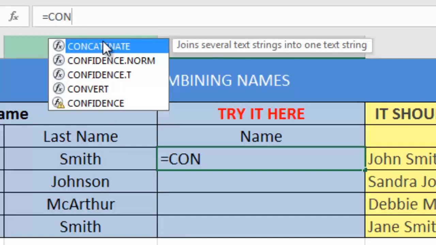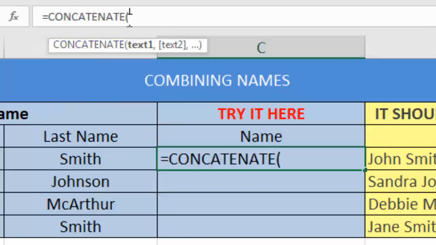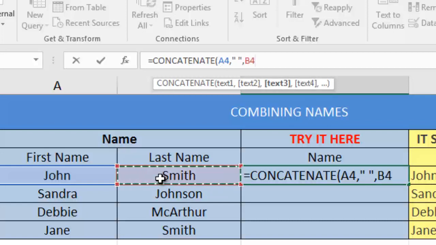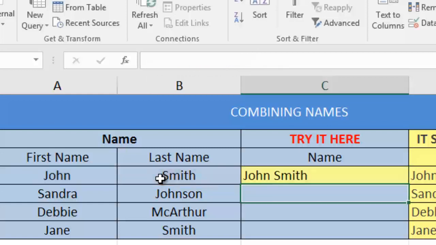To make it easier, we're going to go ahead and select this here. It adds a parenthesis for us. So I'm going to select A4. We're going to do a comma, and remember, in this case, we're going to do a space. So in order to do that, we have to do quotation, space, quotation, comma, and then of course, B4. And then of course, we close parentheses, click enter, and there we go.